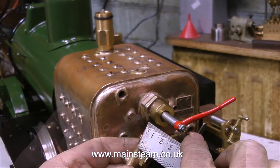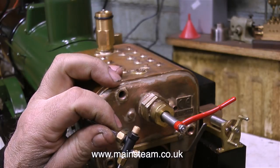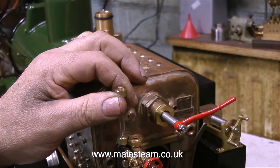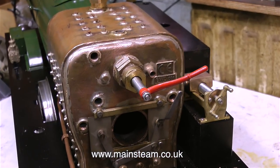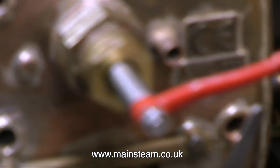I'm going to replace this water gauge with a smaller unit, but I need to make sure it is in the right position for the firebox crown. The firebox crown is the upper part of the inner firebox and must always be covered with water — if it doesn't have water above it when there's a coal fire in the firebox, the boiler will soon be scrap. I need to make sure the replacement water gauge, which will be physically smaller, has the same dimensions so that its bottom nut is above the firebox crown. On the bright side, this engine is going to have two injectors, an axle pump, and a hand pump, so running low on water shouldn't happen.